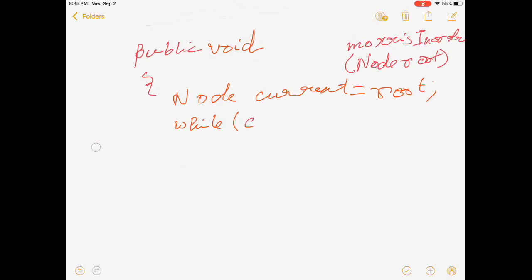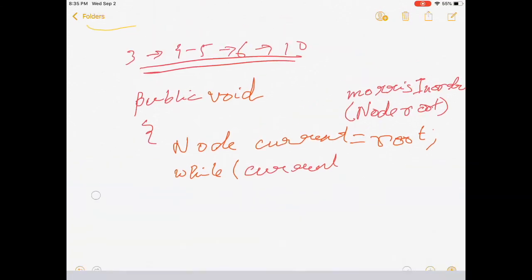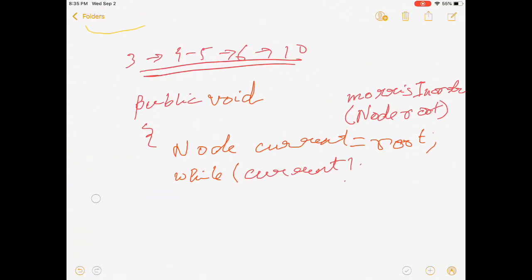So we will run the loop till the current is not null.